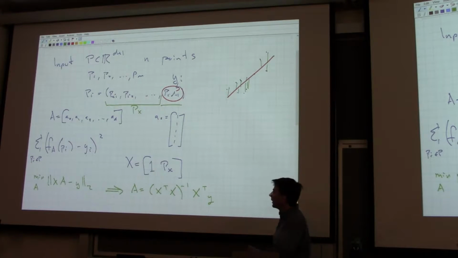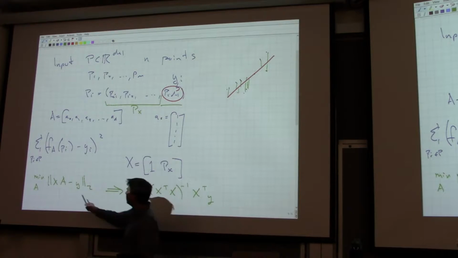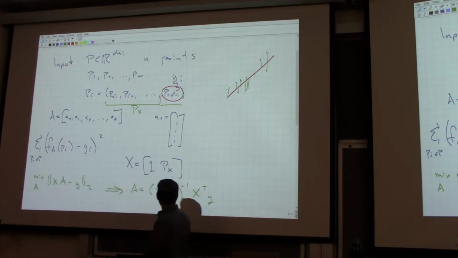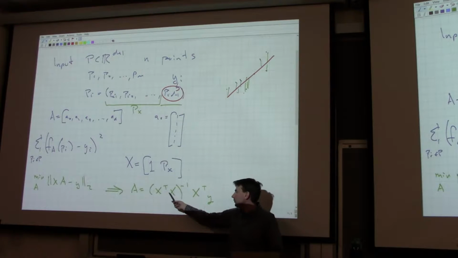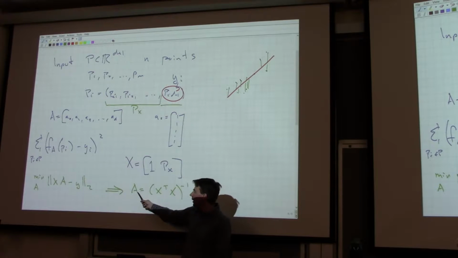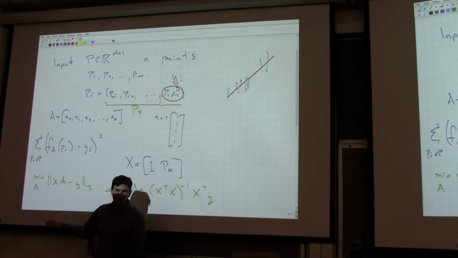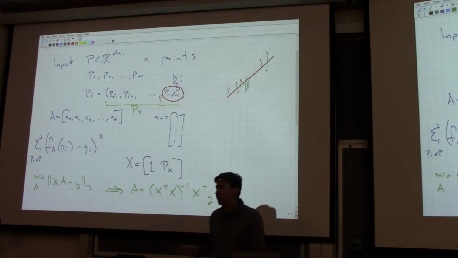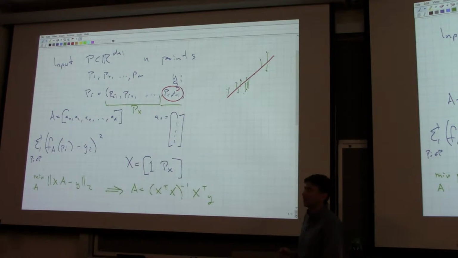Okay, so I can take this data matrix X and convert it by doing (X transpose X) inverse times X transpose, and then multiply this by the values y, and this will give us the value A, which minimizes this. Yes? You said y was just the last entry, so is this only minimizing the distances of one dimension? Yes, that's correct. I'm only trying to minimize the last dimension here.